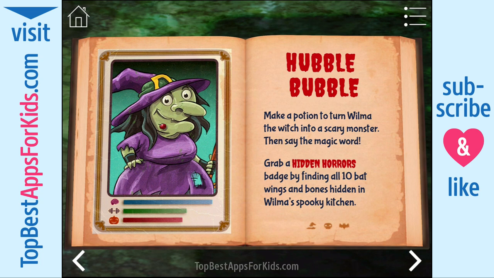Make a potion to turn Wilma the Witch into a scary monster. Then say the magic word. Grab a Hidden Horrors badge by finding all 10 bat wings and bones hidden in Wilma's spooky kitchen.